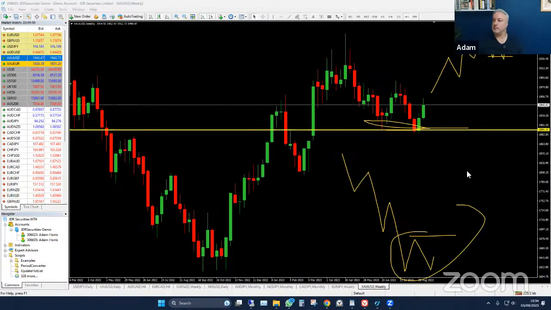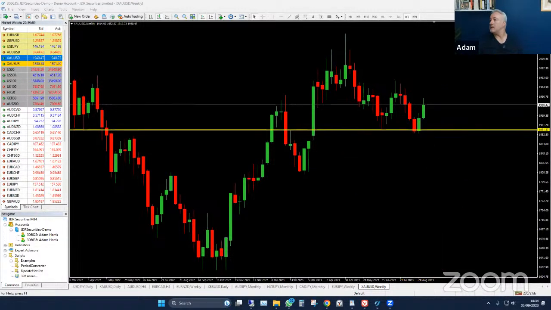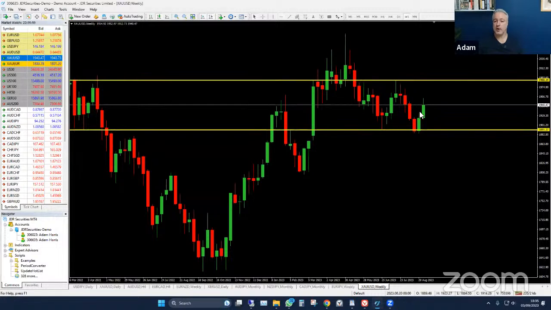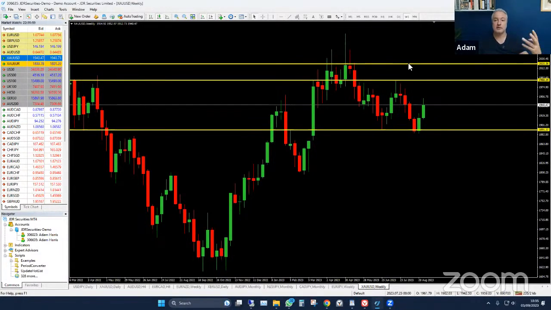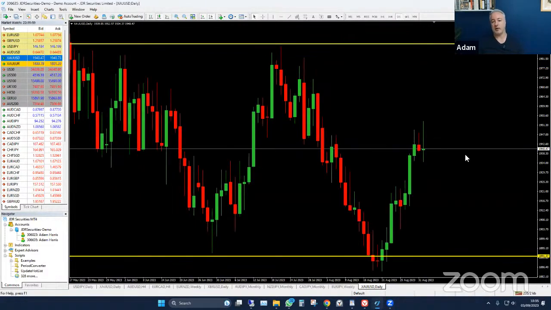This is a double bottom, okay. It's a bullish setup within an uptrend. If you merge these two candles together, you'll get a rejection candle like that. It's a double bottom. It's going to try to break above that high, and if it breaks above that high, it's got to battle with this. So gold is definitely dealing with some stuff, but that is a double bottom on the weekly.